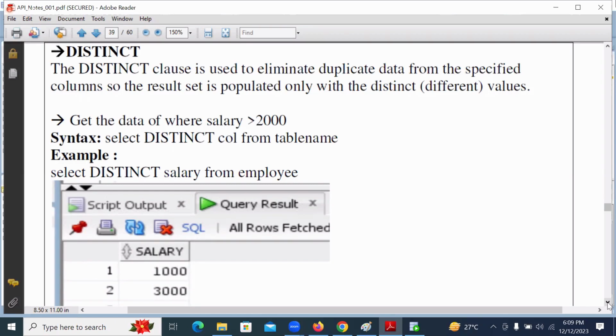Similar to that, we can try one more operator, which is distinct. So what exactly does that mean?